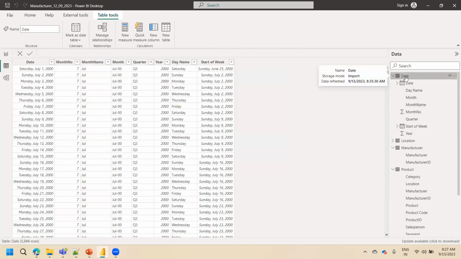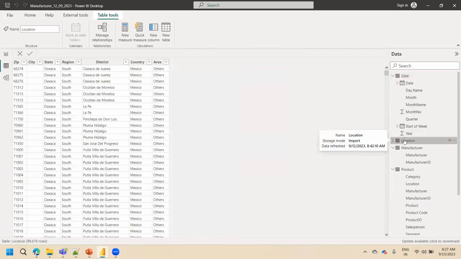It's providing the description. Now I'm expecting answers from you by observing the location table. You can tell me, is this a dimension table or a fact table? Is this location table a dimension or a fact table? You can tell me now. Fact. One person says the fact table. So how is it a fact table? Can you please help me?